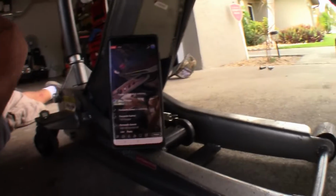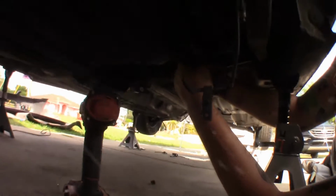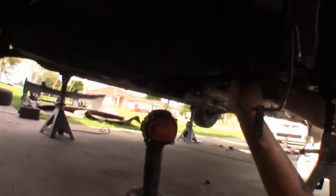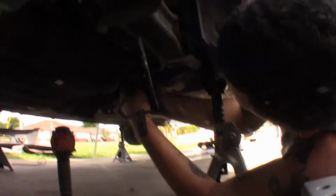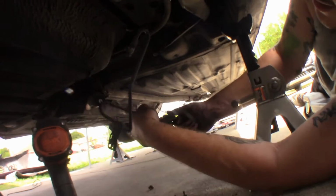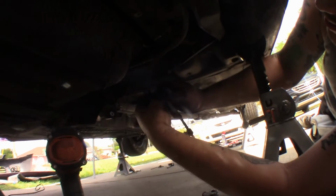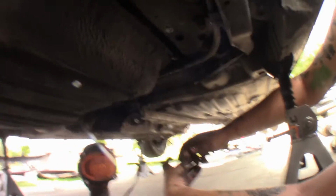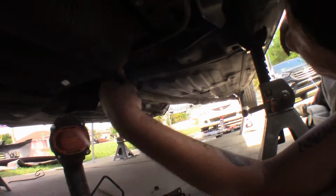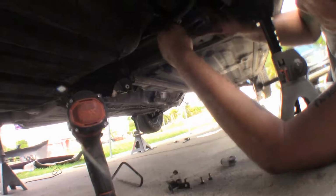At the same time, we're going live through Facebook. Right there, he's cutting the line. He's going to use these brackets right there in front of us for mounting the other ones. There we go. Now you can split those brackets, opening them up, and now you run the line so you have a perfect fit. You go right underneath the tank. You're good over there.